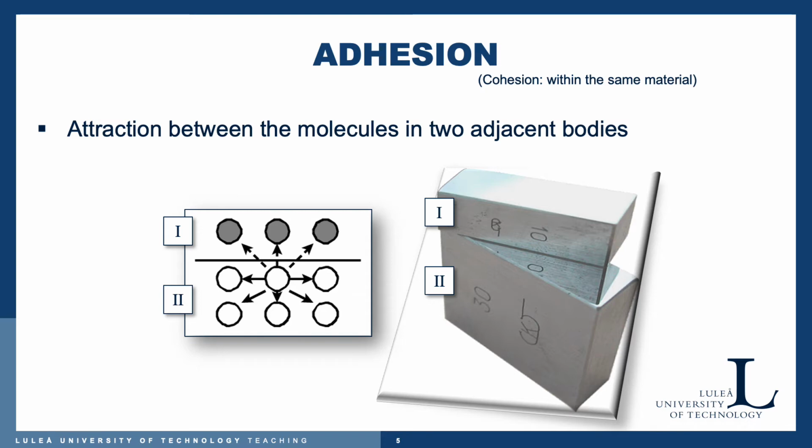To the right, we have these two gauge blocks from a set of many of them, one for 30 millimeter and one for 10 millimeter. And as you can see, the surfaces that they contact with now are mirror blank, which means that the roughness is extremely low, and when you put them together you have all possibilities of creating adhesion, as there is the same material in both bodies, and the molecules in both bodies will come very near to each other.